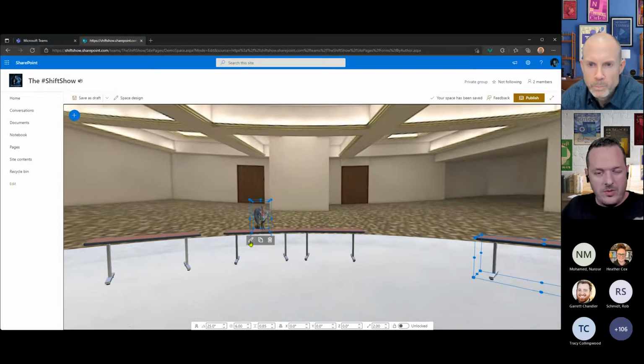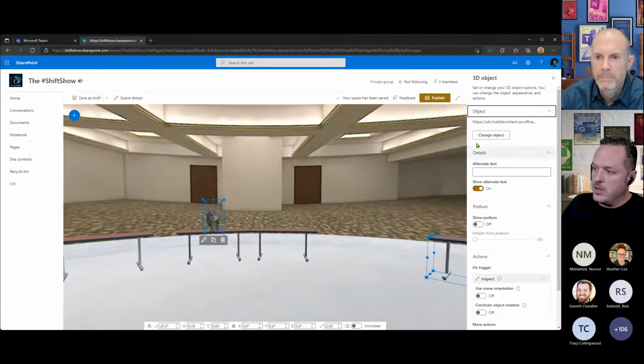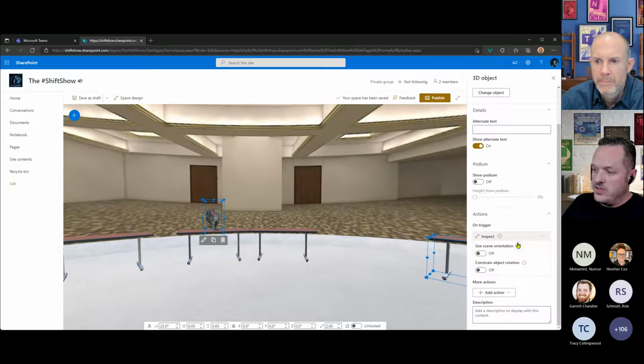When you select an object like this dinosaur, if you click the pencil on it, a panel comes up here on the side where you can dictate some of the features that this object has. One of the things is the triggers. Triggers are what you get when you click on the object. The default trigger is to inspect. Inspect means the user will be able to more or less pick it up, bring it closer to them, look at it and spin it around. Or if it's an image, they'll be able to pan around and look at it.